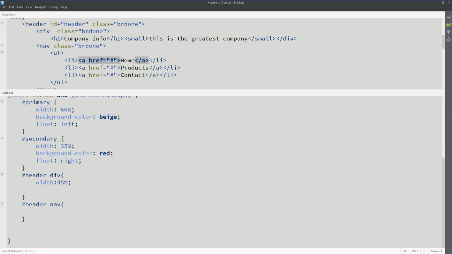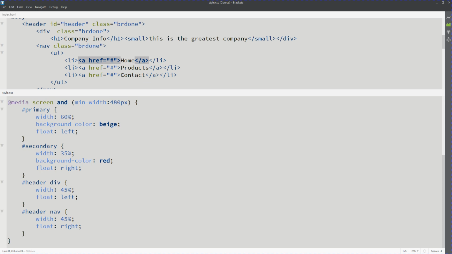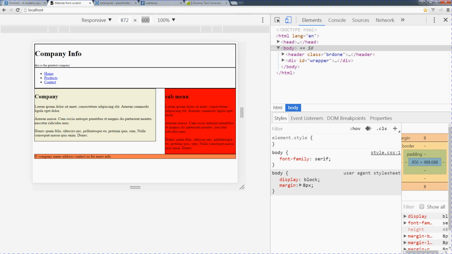And this one is going to be float. So which side is this going to float on? This is going to float on the left, and then the navigation we'll keep at 45 as well. So notice that we don't need to do the full 100% if we want to have some spacing in between there. So let's refresh this.